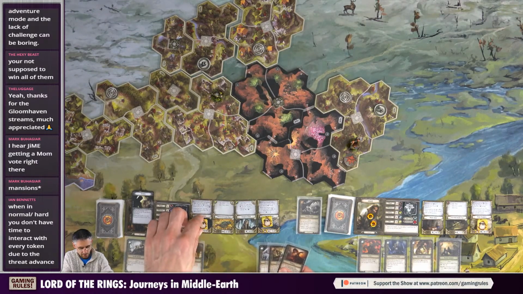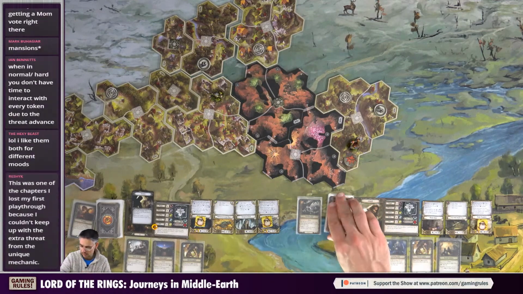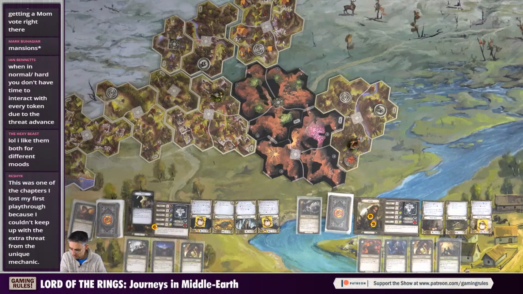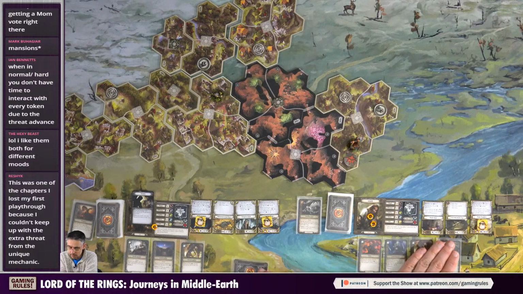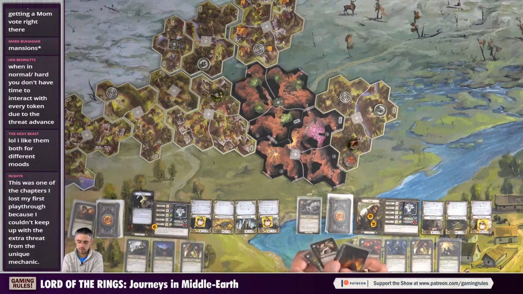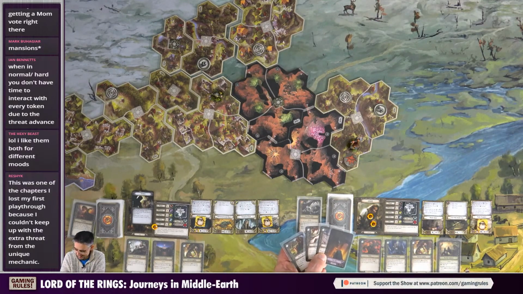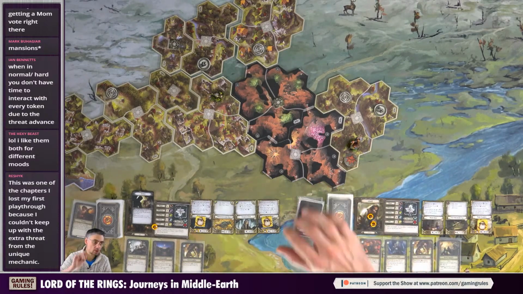So I've got 1 success there, and I'm going to deplete that item to prevent the other one. So that's the 2 fear prevented for Legolas. And Gimli is doing a wisdom test as well. This is the bit that doesn't quite make sense. If you would test wisdom to negate, you can test might instead, which I can understand if it's combat, but the armor, I don't think should apply to these. It does, rules-wise, but I don't think it should. I think that should say, if you would test this, this, or this to negate in combat, you would test might instead. I've drawn rubbish cards anyway. But because of the ready defense, whenever you test to negate damage or fear, add 1 success. So I've got 1 success, and I'll buy 1 more success. So again, no damage, but only just.